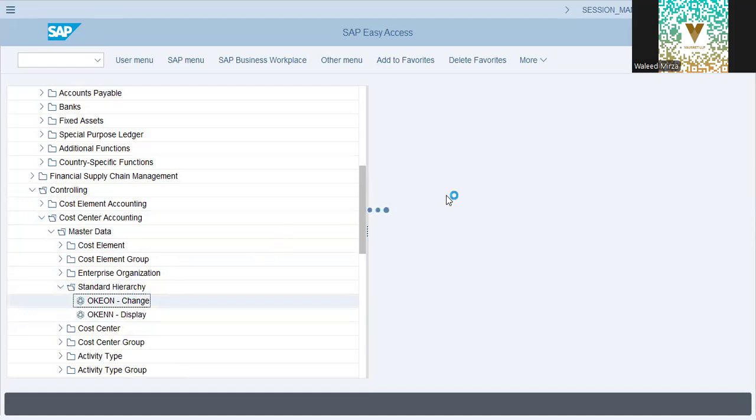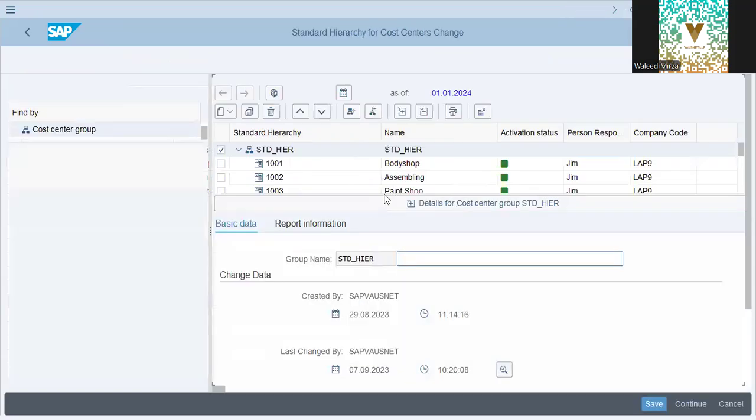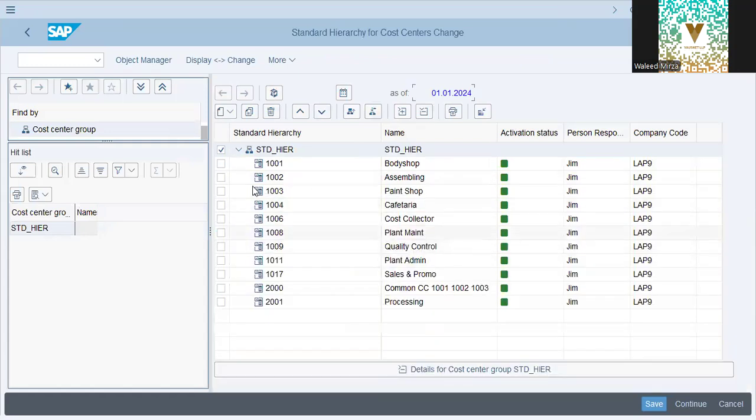What is standard hierarchy? It basically shows how the arrangement of cost centers is established and maintained for an enterprise. For example, if you look at this, we have so many areas that are being covered through representation of cost centers. And over here, it's another example of another enterprise, where we are maintaining the cost center network.